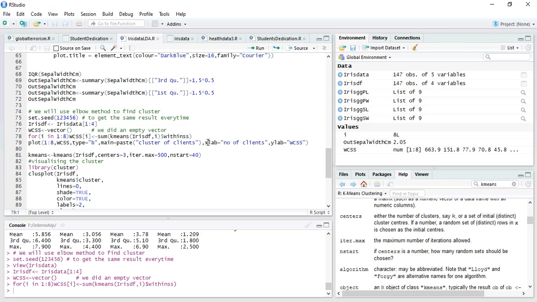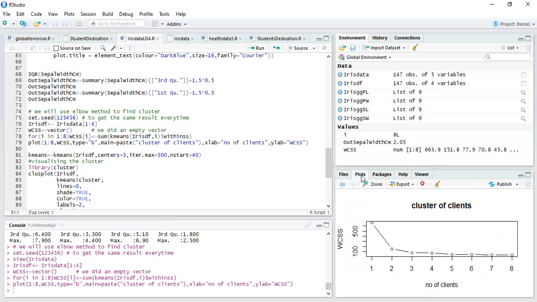We are just writing the names. So we are going to plot this, 1 to 8 against WCSS.